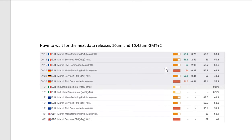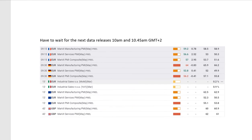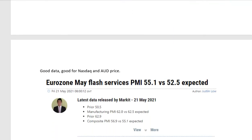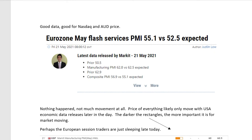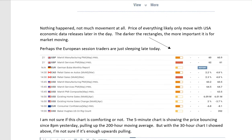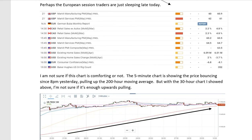There was some bad news for the euro. Remember the dark-colored rectangles are the biggest market movers, and the indicators have come out negative for Germany. That's the German flag. Positive for Italy, and Germany is obviously more important. Their indicators for European investors. Euro might have gone down. Let's go and have a look. Yeah, the Forex Live also said it was less than expected. Darker rectangles are the more important. I don't think I put the euro screen up here, but I'm pretty sure I remember it did go down.